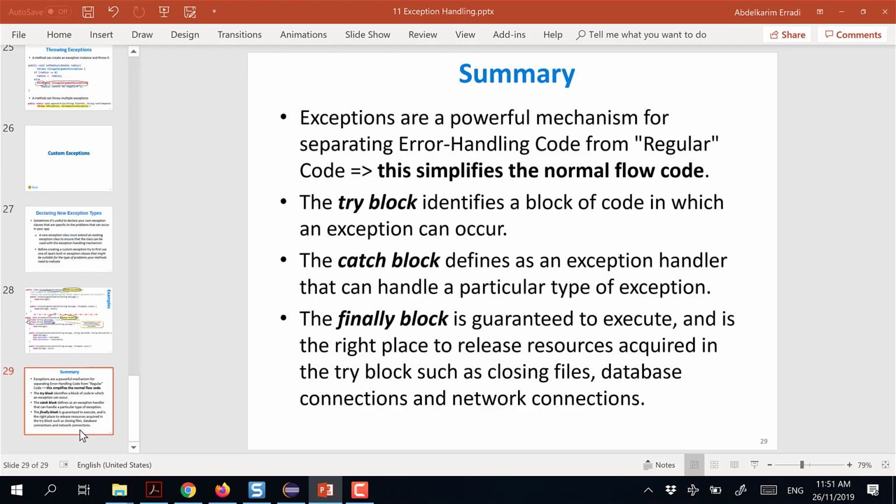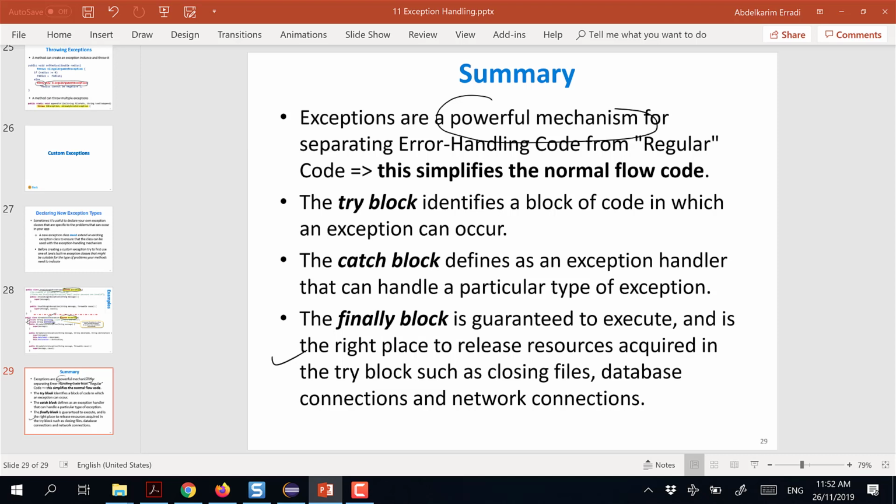So in summary, exceptions are a very powerful way to allow us to separate the exception handling from our normal, regular code. Regular code goes in the try block. The code to handle the unhappy day scenario, when things go wrong, I put in the catch block. The finally block I usually use for cleanup. And the alternative to the finally block is try with resources, if you recall.